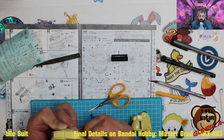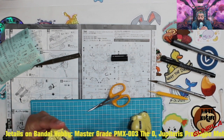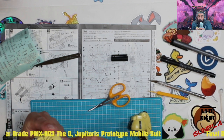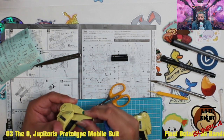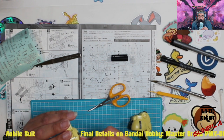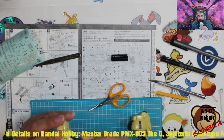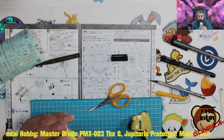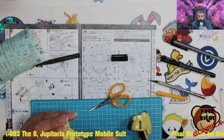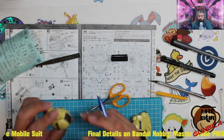Yeah, I'm doing that so badly. Okay. Yeah, I'll just leave it like that then. Any other? Well, there's these guys. Hidden pieces. I'll do them anyway. I don't know why I'm getting so completionist on this kit. I probably would have skipped these on most other things I've built. Alright, that's that one.